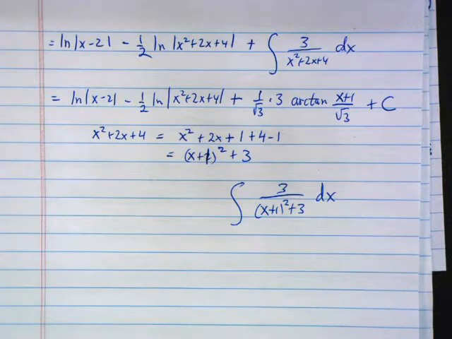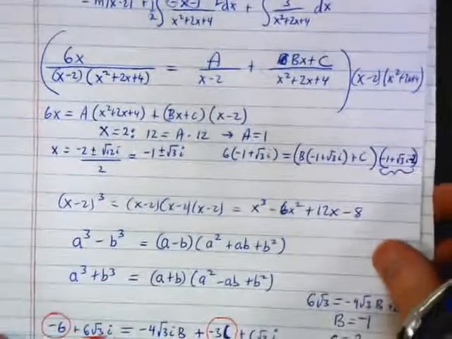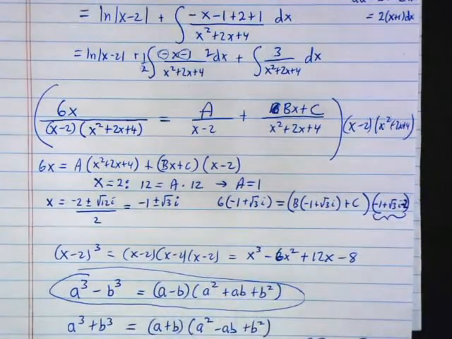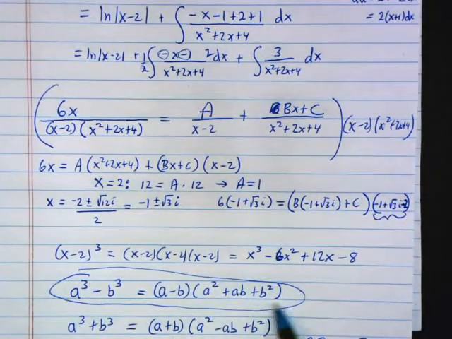Integration by partial fractions can be extremely difficult. There's a good example. So you knew all that was going to happen? I suspected it was going to happen because I knew how this was going to factor. And so I knew I was going to end up with a quadratic here where I was going to have to complete the square. So I suspected it was going to happen.